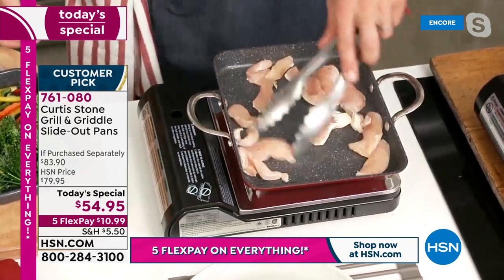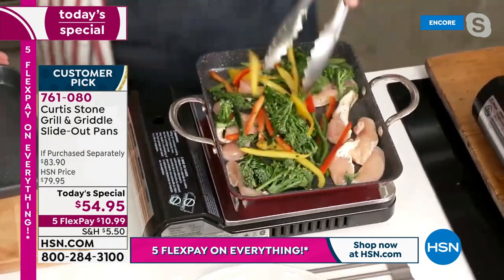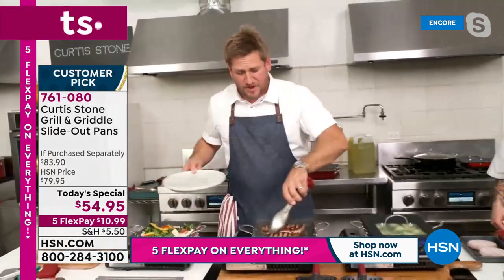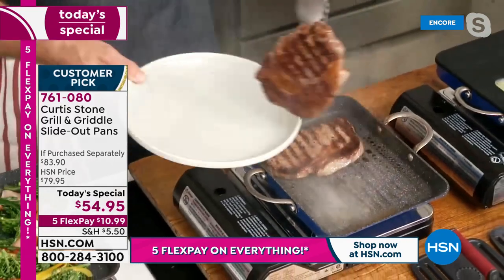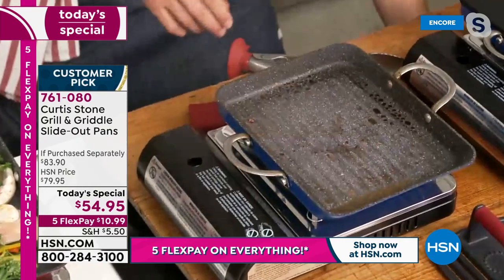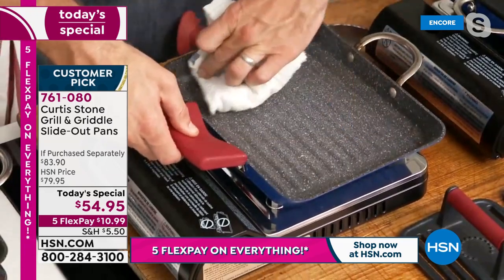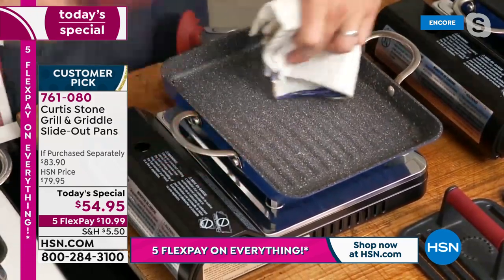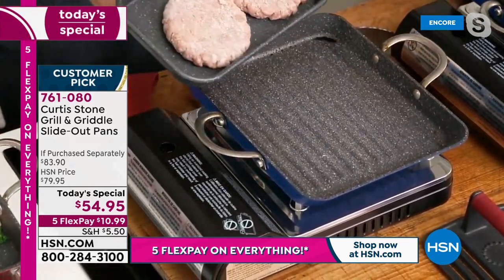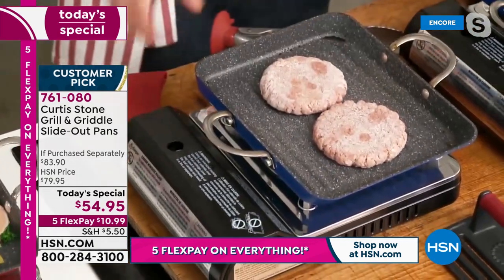We've sold in excess of 4 million of these worldwide. I'm going to throw some more veggies in — I'm showing you lots of different stir fries, but this is the absolute all-rounder. Look at how the steaks got grilled — they are perfectly cooked with gorgeous golden brown on both sides. I love this time because everybody shopping is getting their first choice of color. I don't like it when we're at the end and people can't get their first choice. Burgers going in frozen — you can cook your food from frozen in this cookware; it is that strong.